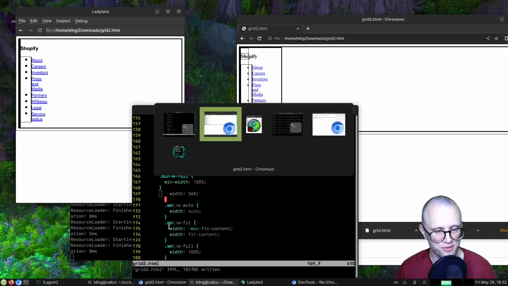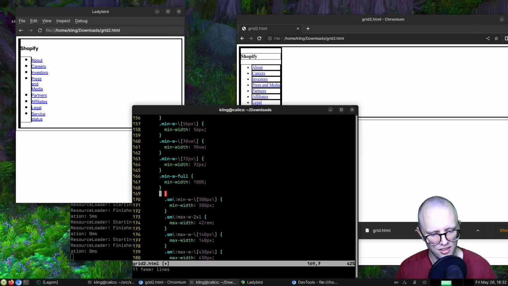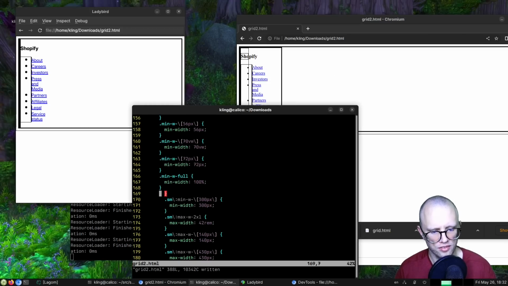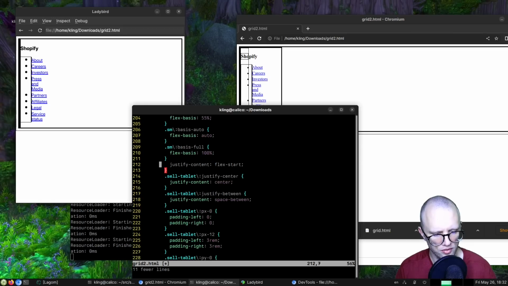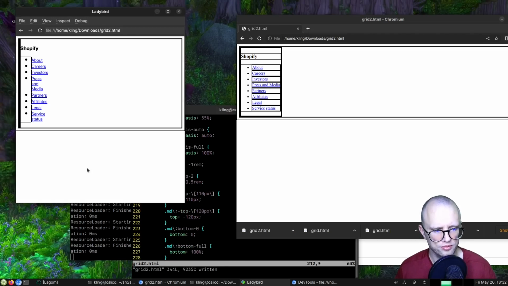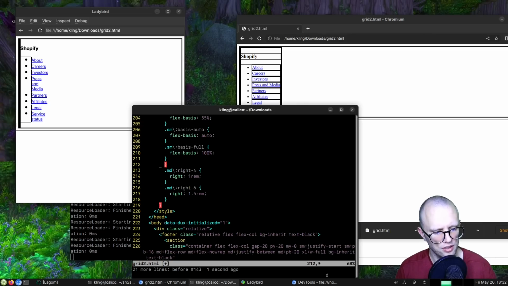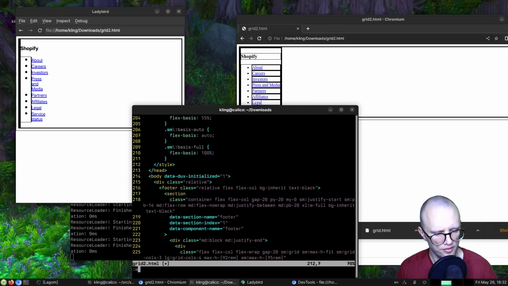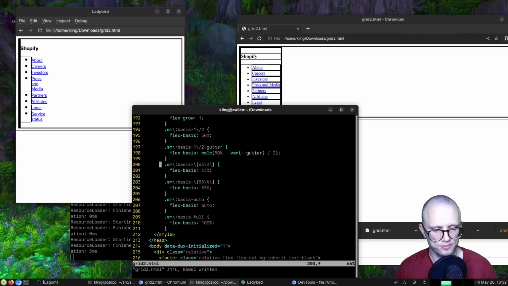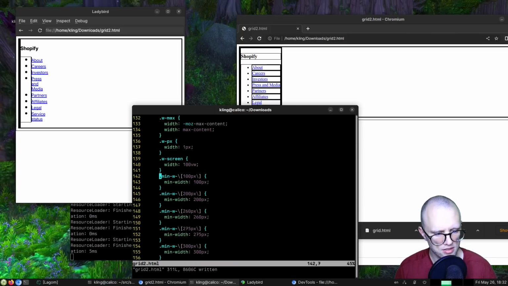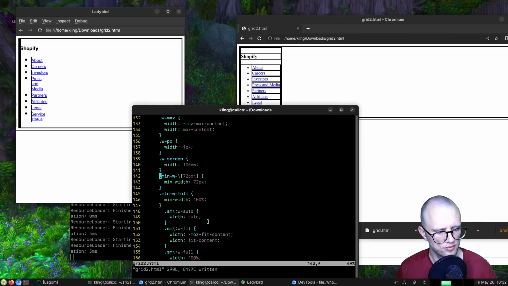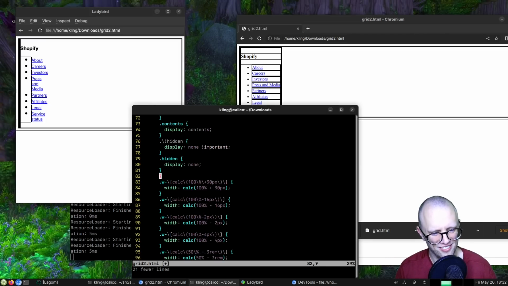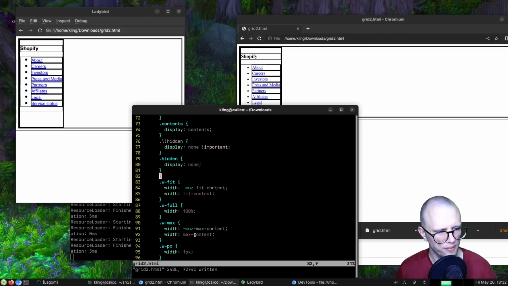Just have to make sure not to break it in Firefox. There we go. Okay, so here we have to keep. Almost down to 300 lines. Yeah, we're gonna get it.